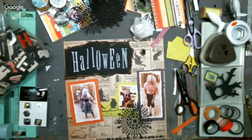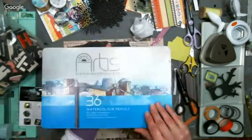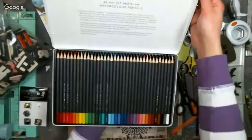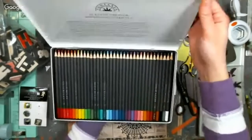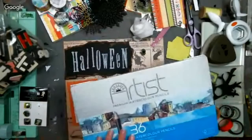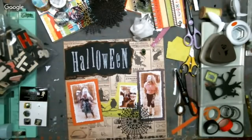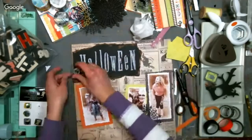For pencils, I really like Derwent — I love the Inktense line. There's also a new line I've reviewed that I'm posting Monday. The company is called Fantasia. They are a water-soluble pencil — I just tried them out, they worked really well, very comparable to the Derwent watercolor line. The swatches I made were pretty much spot on. It's only a set of 36, but they're on sale at AC Moore for $16, regular $25. I was pretty excited to find those work because I can now recommend them to my students.